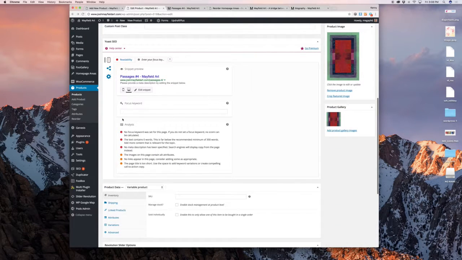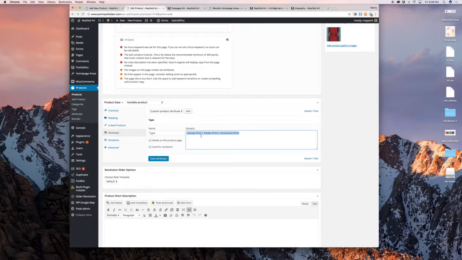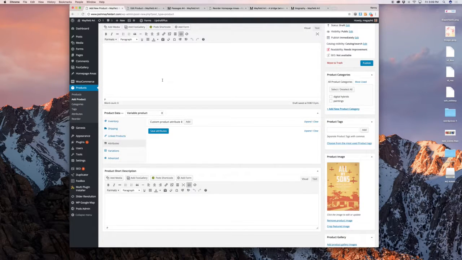Remember down here when we had these things? We need to keep those. All you're doing is having the attribute, so that means each kind of thing that can be sold of this product, and then it's separated by those vertical lines. I actually don't remember what you call those right now, but shift backslash. If you do that, then that should get you there.